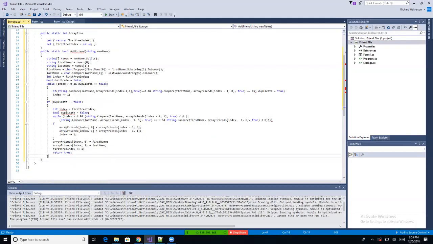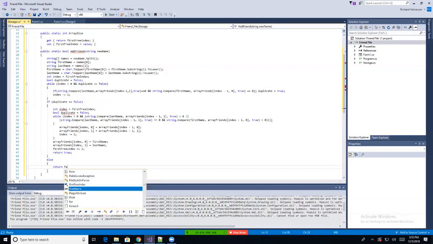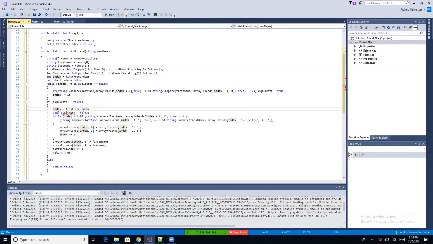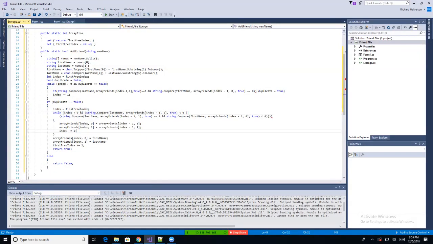Otherwise, you want to return false because there was a duplicate. And I don't need to declare this twice, and I don't need this. Okay, so that takes care of adding a friend.